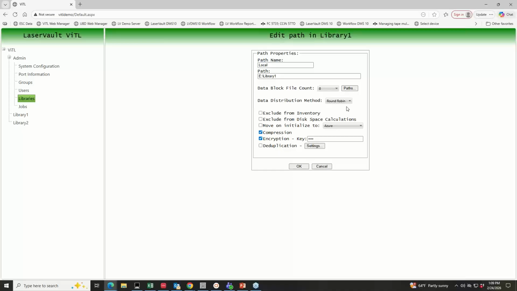Within this particular path, one of the additional features that we have for backup speed is called our data block file count. It's currently set to 8. What we're doing is writing to multiple files during the backup process. So when you execute a backup from the IBM i, we're actually writing to multiple files at the same time during the write process to increase the speed of the backups.